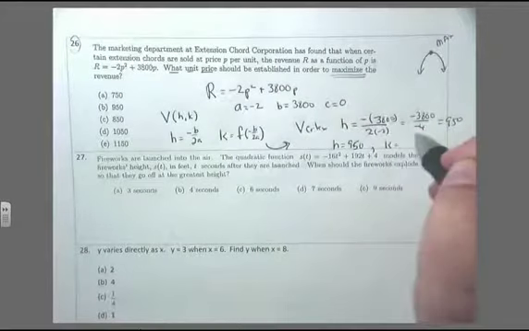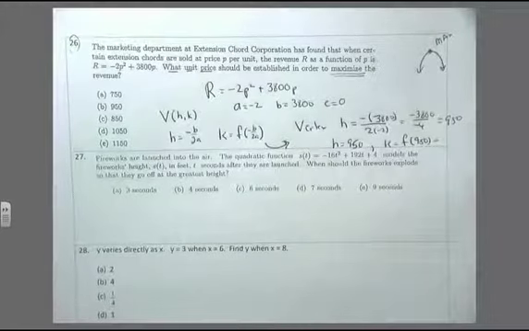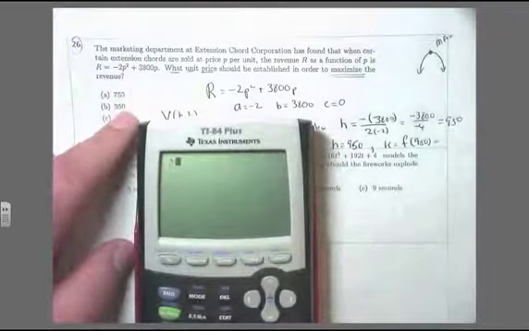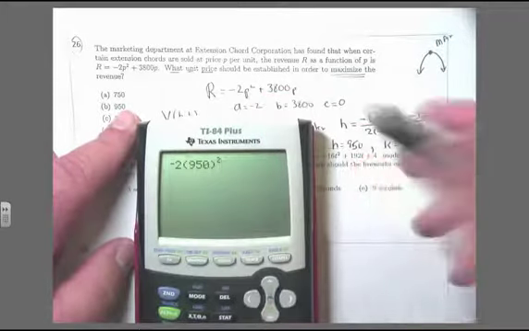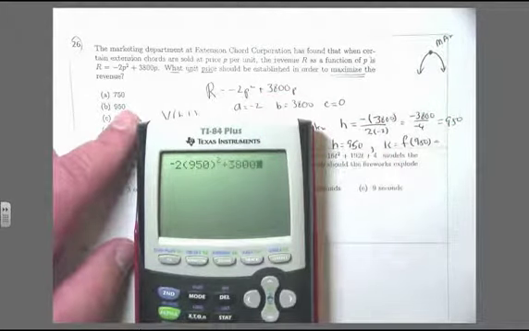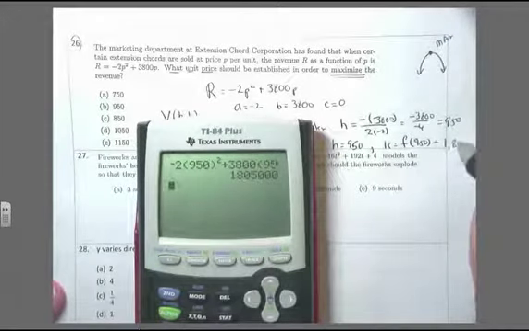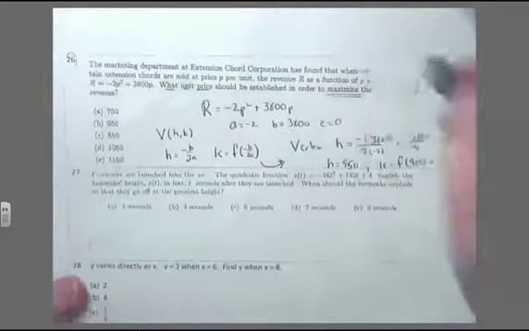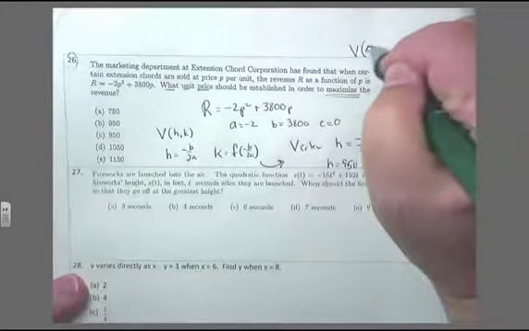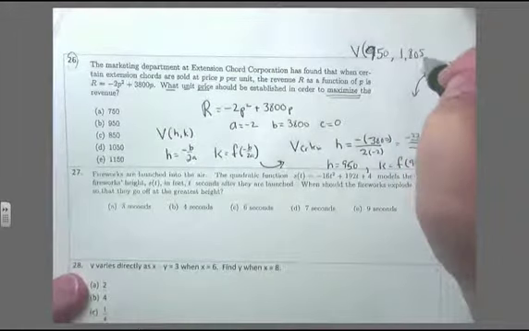The k coordinate is f of that, f of 950. So using my calculator and plugging 950 into my equation: negative 2 times 950 squared, that's my p or my x coordinate, which stands for p, plus 3,800 times 950. This is going to give me the k coordinate, which is 1,805,000. But now you got to understand what my vertex is. The vertex is the point 950, comma 1,805,000.